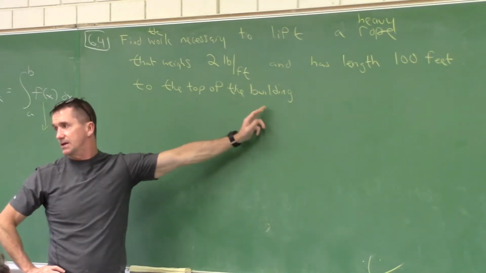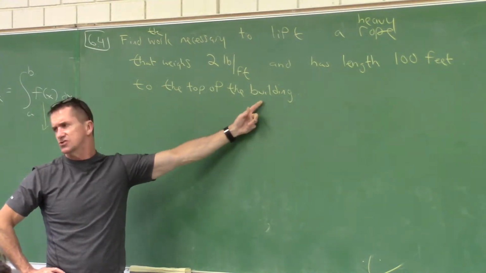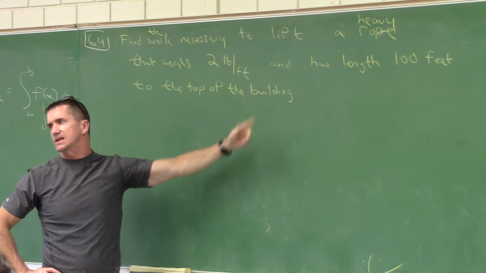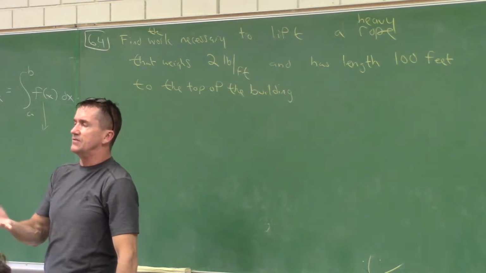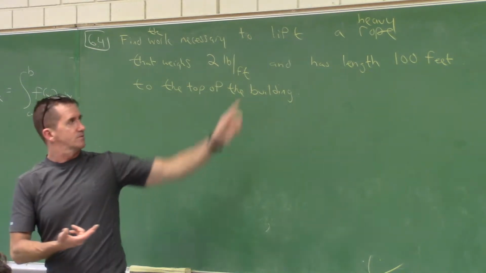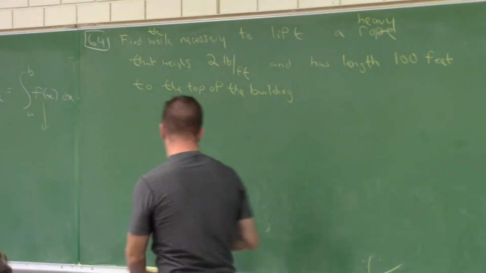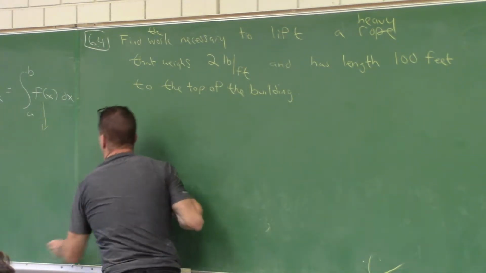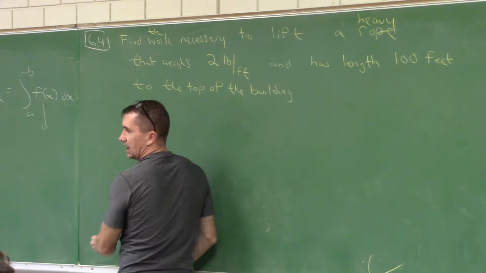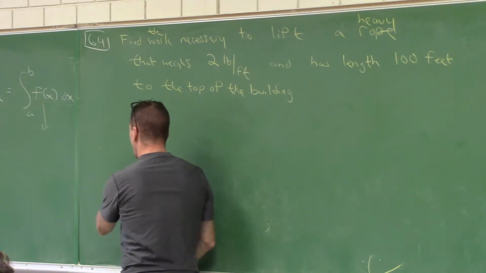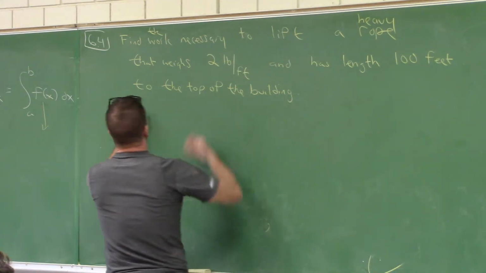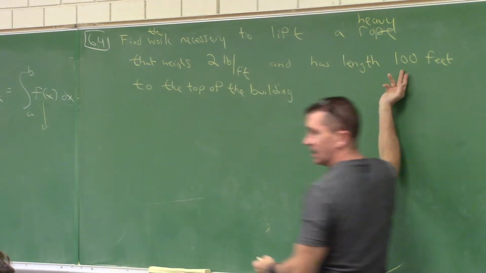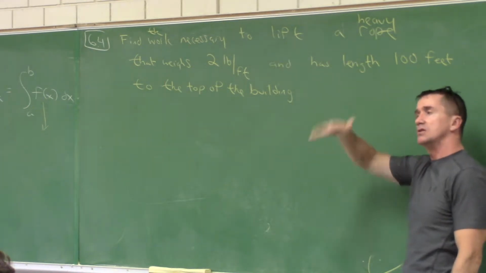Great question. So in this building height, sometimes they include it in the problem, like the building's 300 feet in height. That's not going to affect any of our work. But they should give you some indication that the rope wasn't like an 8-foot high building, so that the rope wasn't lying on the ground. So let me just pick the height of a building that's higher than 100 feet. How about a 500-foot tall building?